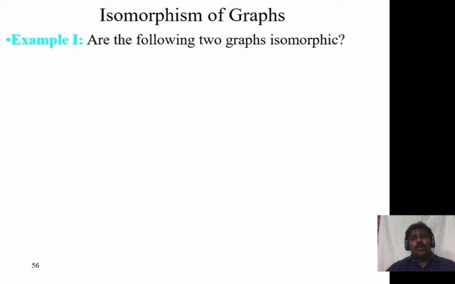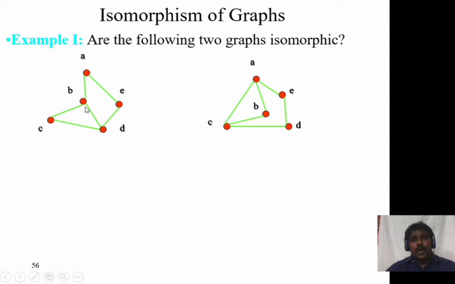Here I am considering one example. I have taken a problem, and now I will check whether these two graphs are isomorphic or not. Before proving, we can simply see how many vertices are there in the two graphs. From this graph I have vertices 1, 2, 3, 4, 5, and from the other graph also 1, 2, 3, 4, 5. Yes, the first condition is satisfied: the number of vertices is equal.